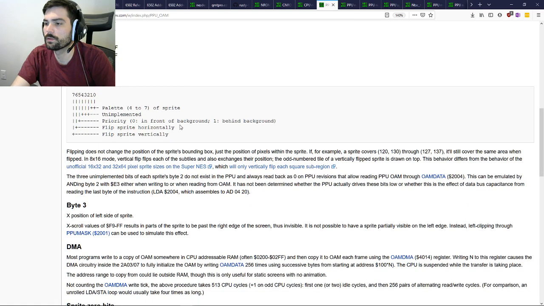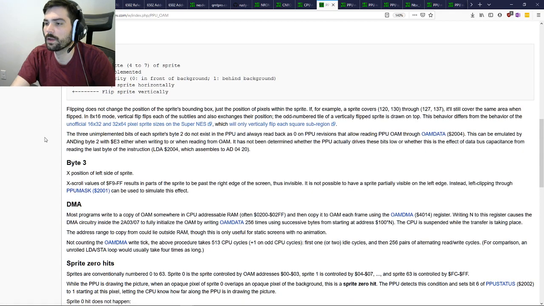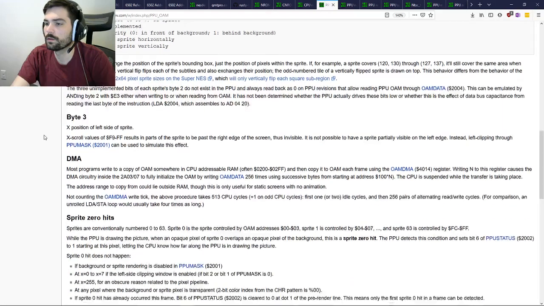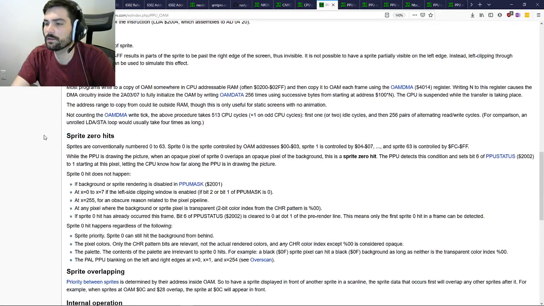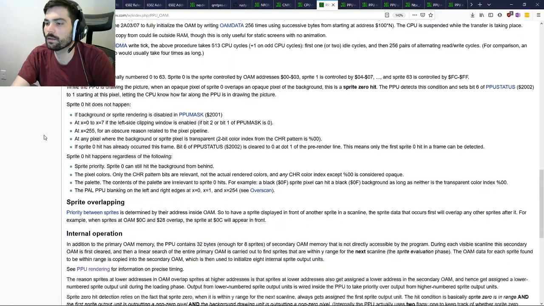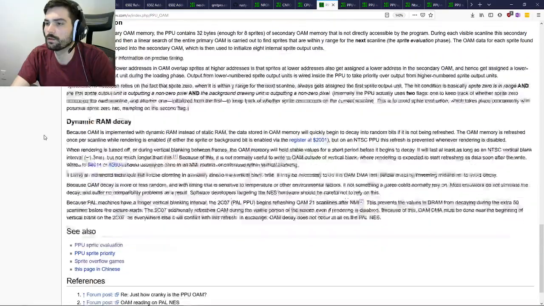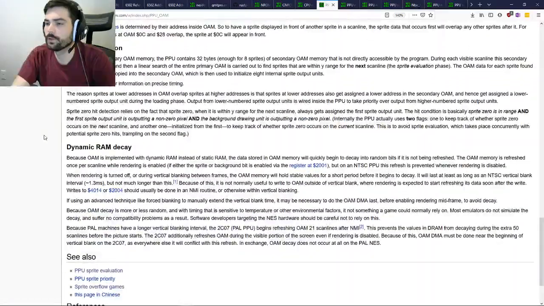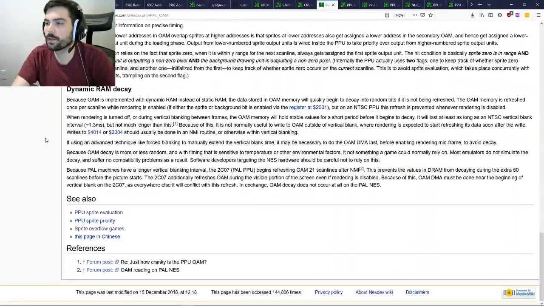Attributes, sprite priority, X position of left side, DMA, internal operation, dynamic RAM decay.